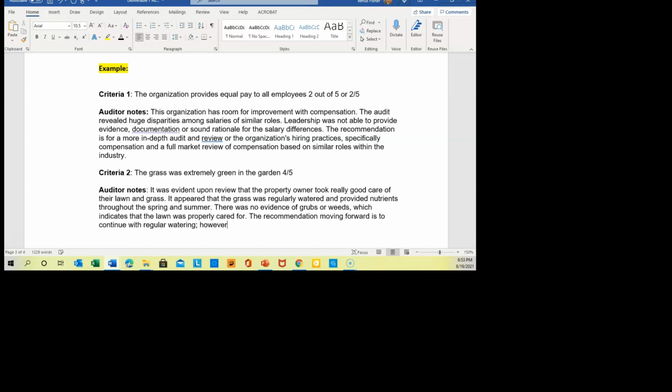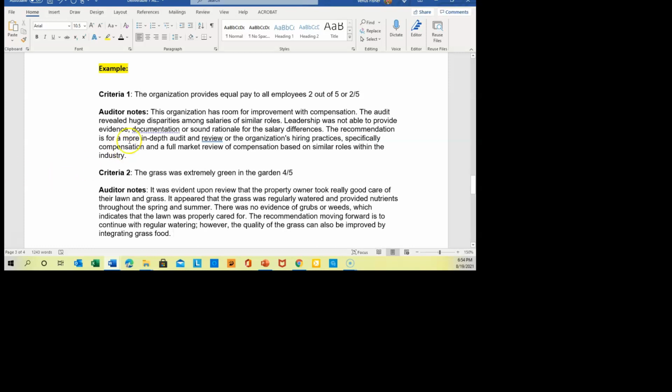However, quality of the grass can also be improved by integrating grass food. Nothing about I am the worst gardener, but you see how it's detailed. I gave my recommendation. I didn't give a 5 out of 5, so there's something lacking, right? And just gave my recommendation.